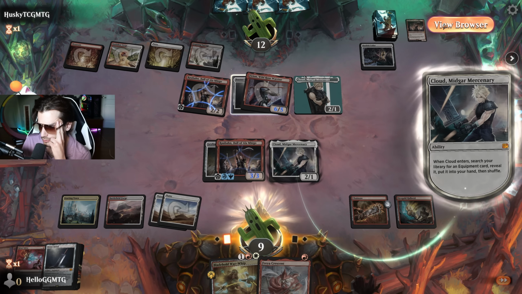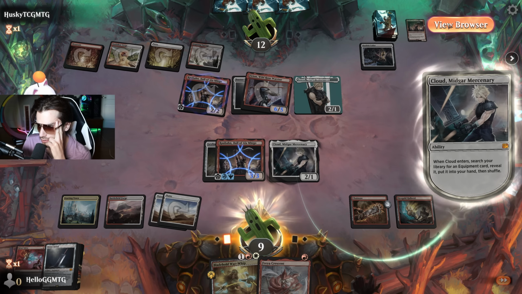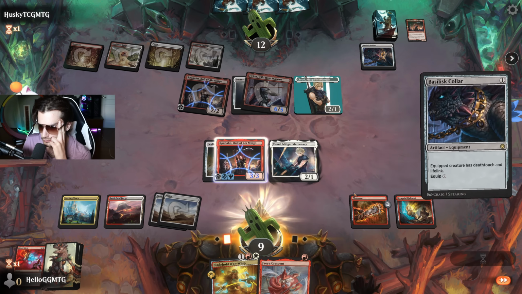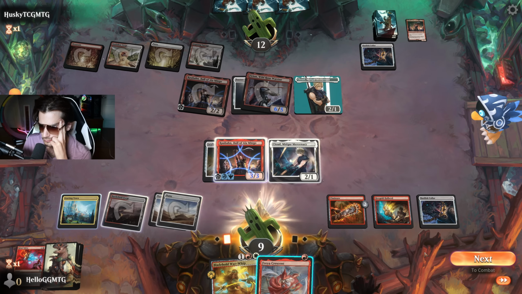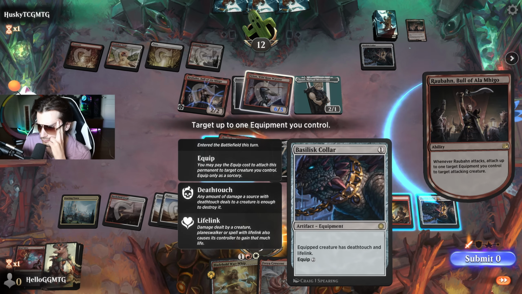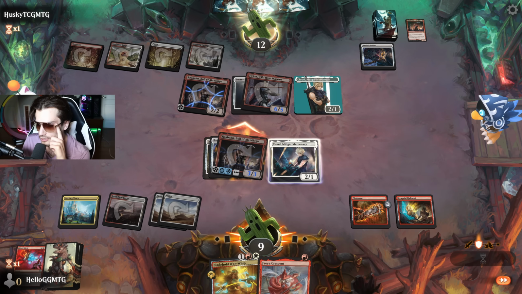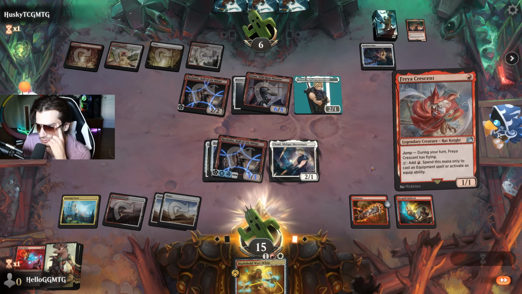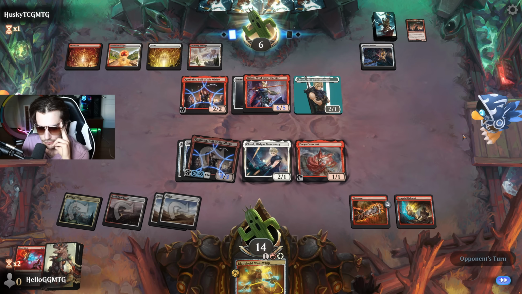Do we want the collar? Or do we just want the damage to kill Cloud? They could take another second, like a second chainsaw here. Nah, I think we need the collar. Double strike, death touch, lifelink. Blocker for 1. Because it could block 6 damage for 1 life, right?